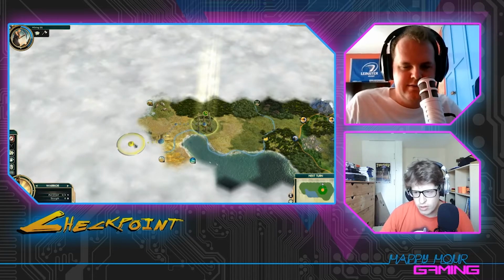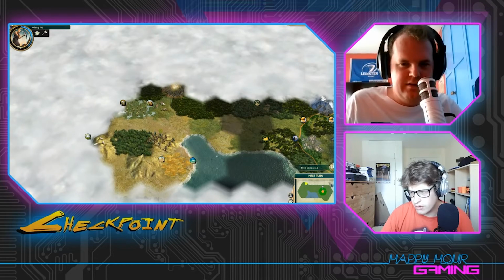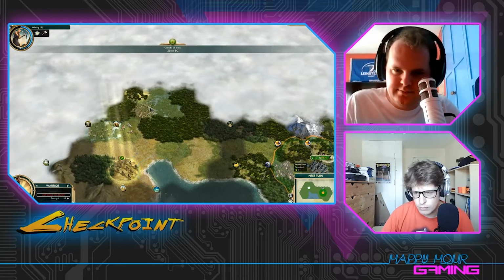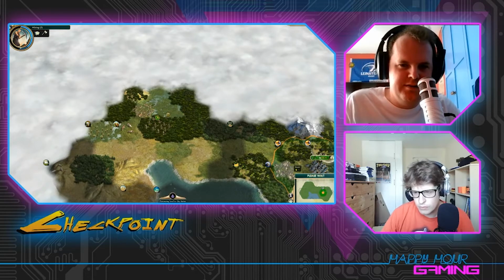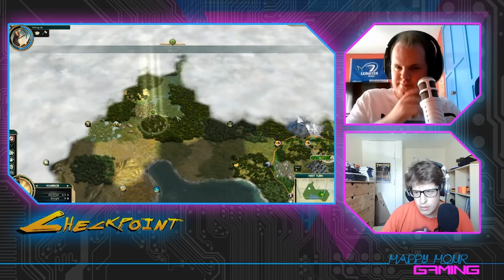Yeah, let's keep exploring the coast. Ooh, so you found another ruin. Okay, so head over there and you'll get hopefully not population, but you might get some technology, something like that. Luckily, you haven't run into any barbarians, which are really annoying at the start of the game. They usually just try and destroy all your stuff, but they're not too hard.